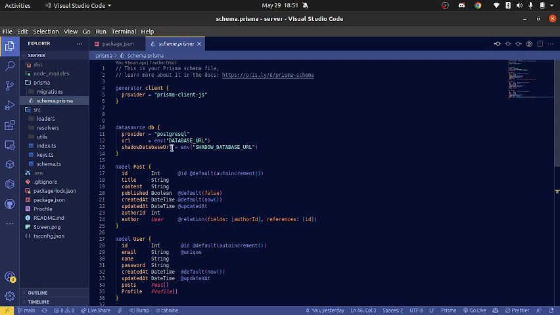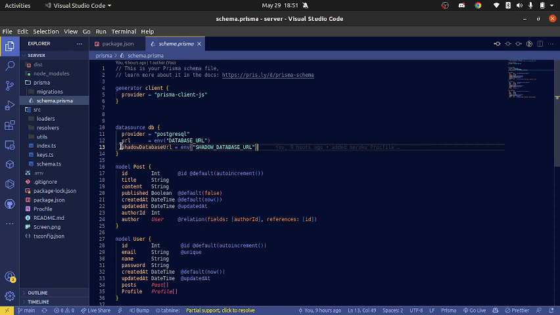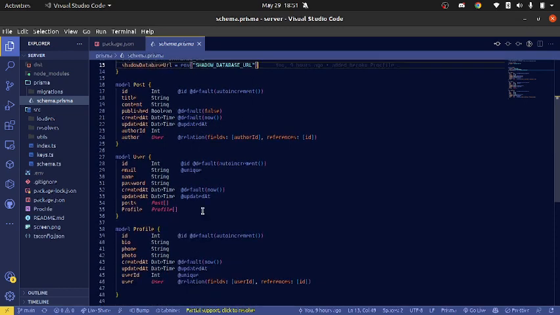And in this place we have a shadow database URL. If we didn't include this shadow database URL, there will be a permission error. So in order to get past the permission error, we have to add this shadow database URL.